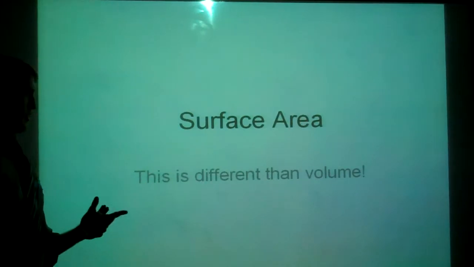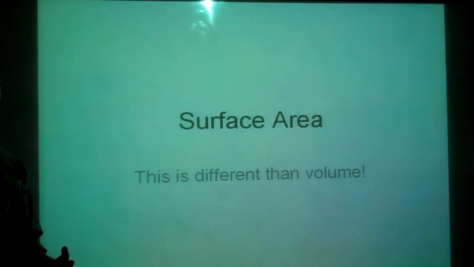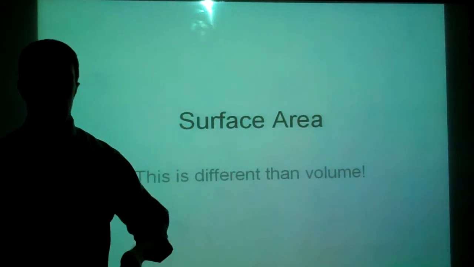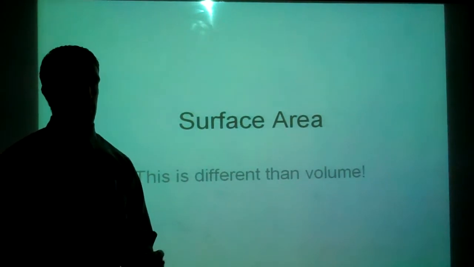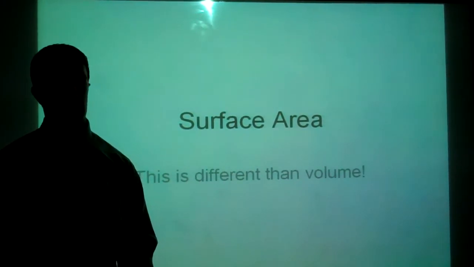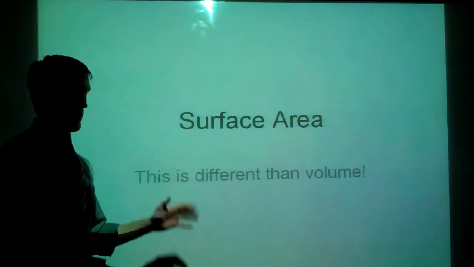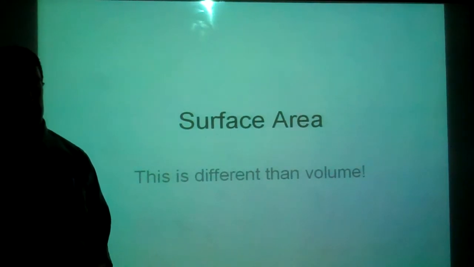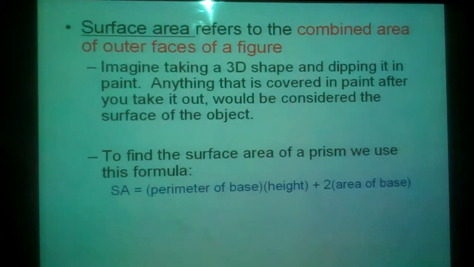So the first thing we want to do is make sure we know what surface area is talking about, and I want to point out that this is different than volume. The reason I want to point that out is because surface area deals with three-dimensional figures, and a lot of times it can be confused with volume, but we'll point out the difference here. Okay, so we want to start with the definition of surface area. Surface area refers to the combined area of the outer faces of a figure.